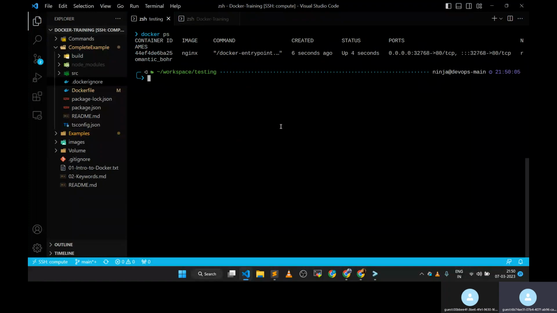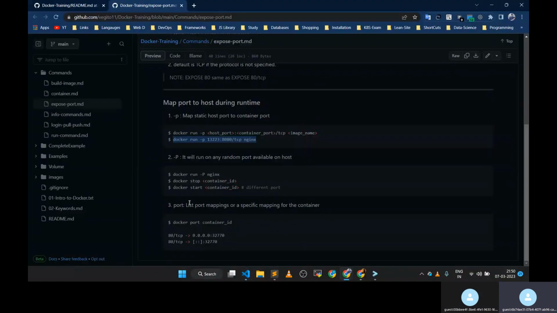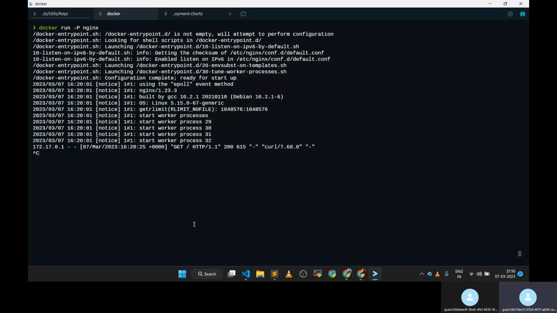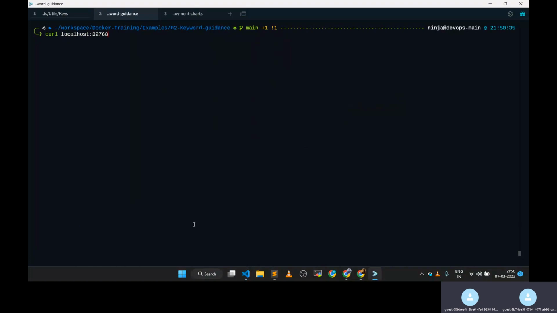What is the difference? What are you observing? It is showing a port number, TCP 32768. So it is taking a random port, and it is available on this port. Suppose next time we run the same command, what do you think it will do?